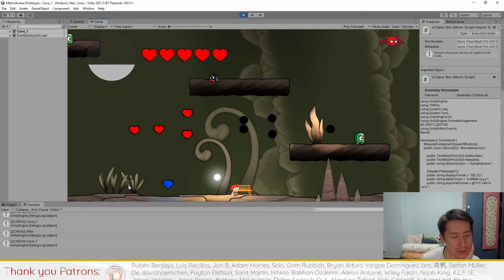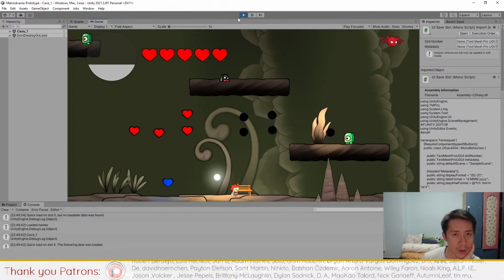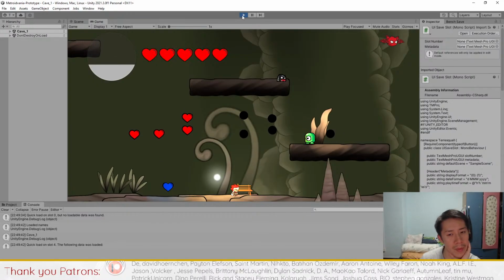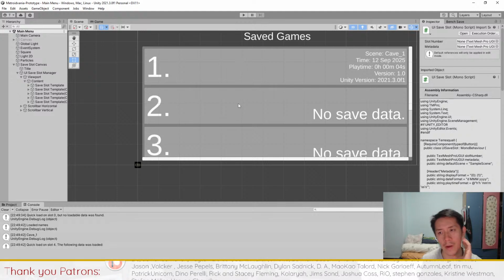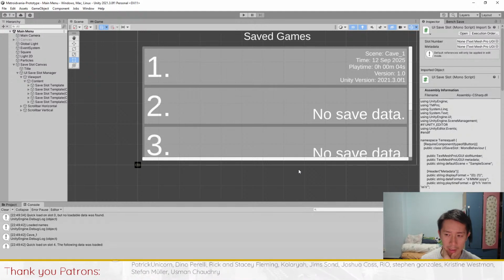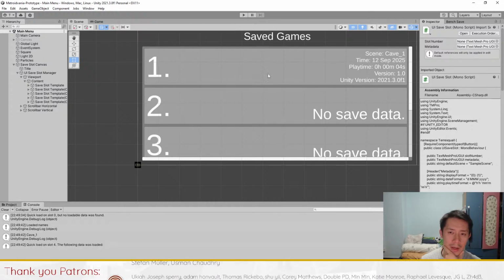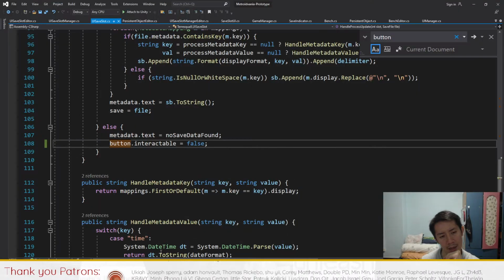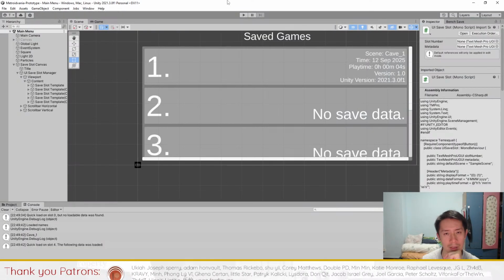When I click on this, it works quite well, huh? Works very well. And so now the issue I have, the removal of the null check doesn't change anything.